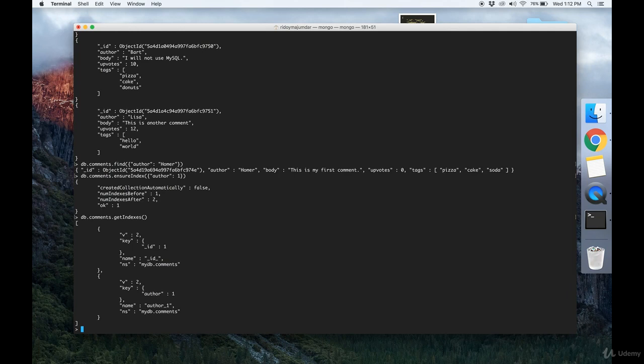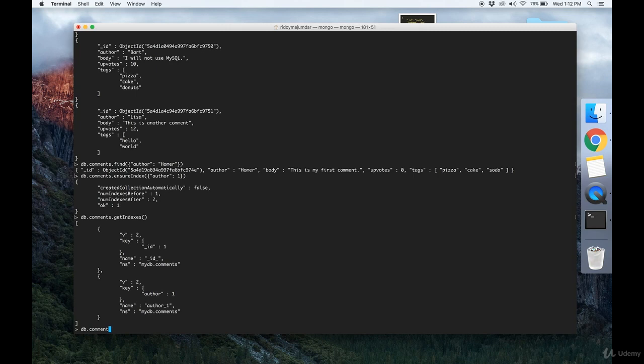Also note that there is automatically an ID index by default, and that's the reason why when you're given the ID of an object, you're able to automatically fetch it instead of having to traverse through the entire collection. MongoDB does that by default, and so that's pretty neat.